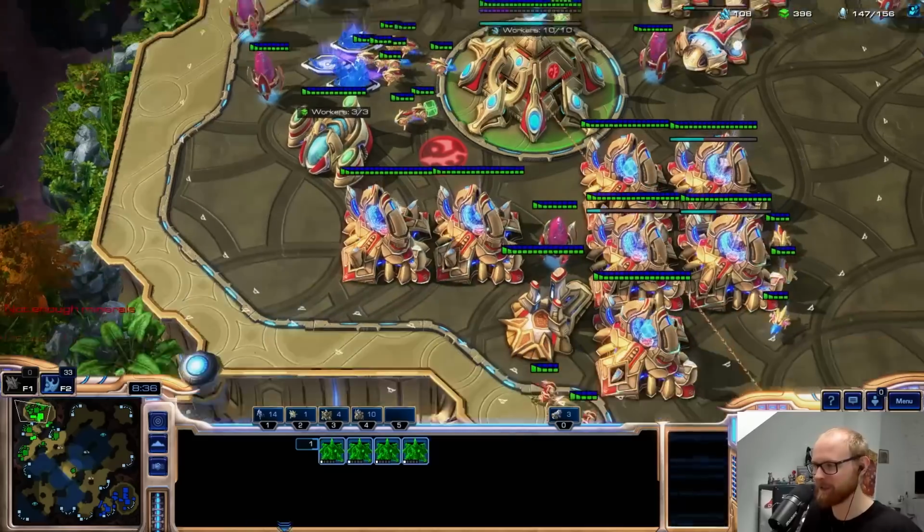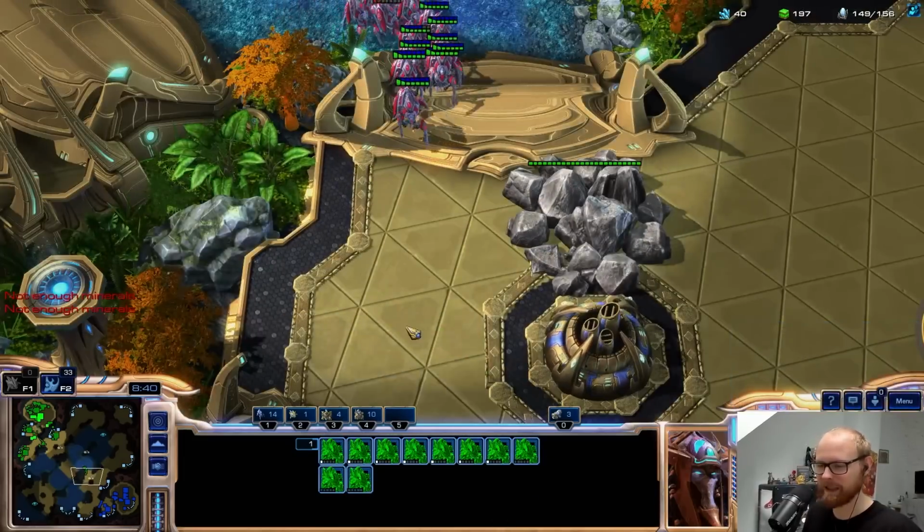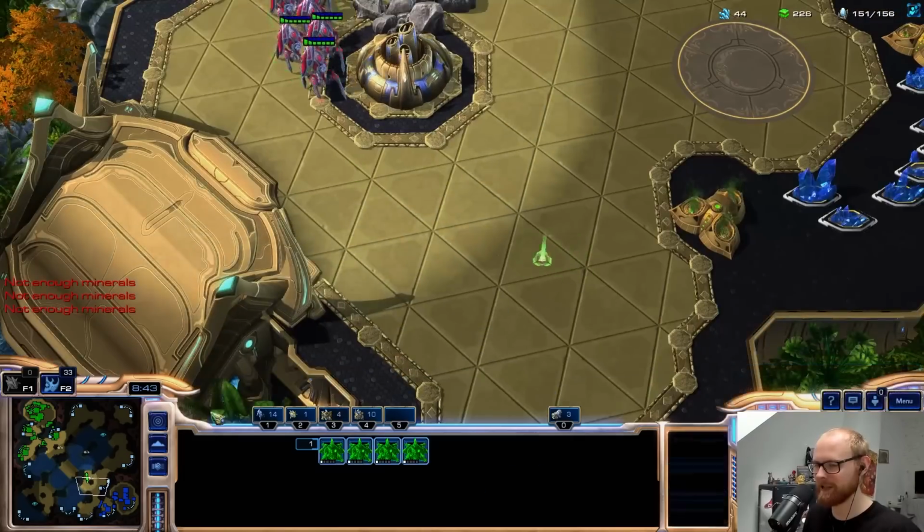Like I'm going to lose 1 Stalker per time maybe, and that really is going to be it. Now I'm going to go for a Templar Archive so I can maybe get Storm at some point. That feels like a good idea.